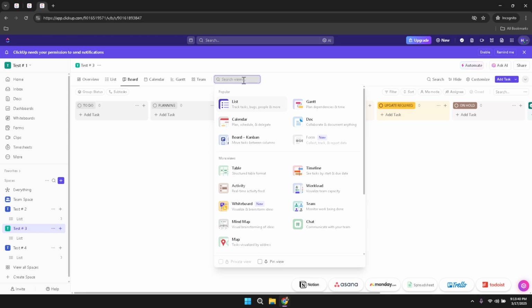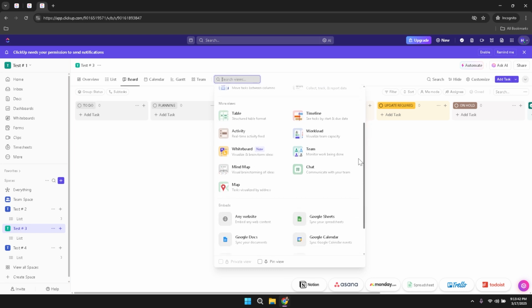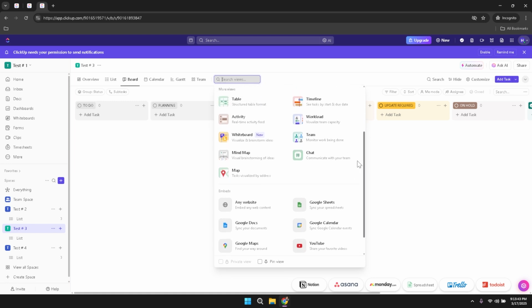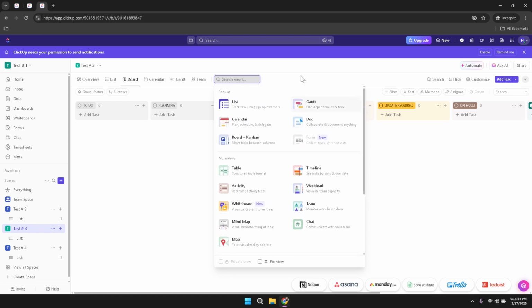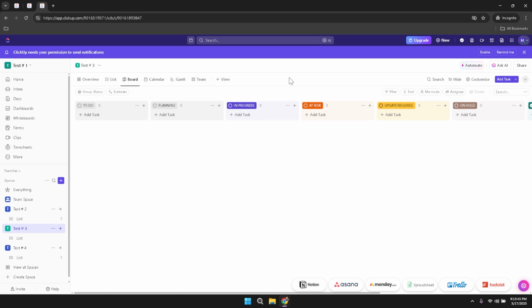This feature is invaluable when you require a tailored arrangement of project data that aligns precisely with your workflow or reporting needs. Having set a view, let's now focus on the board view, since it is commonly used to manage and visualize tasks using a card-based layout. In the board view, you will see groups that represent different phases or categories within your project workflow.